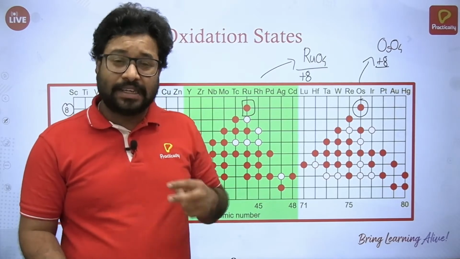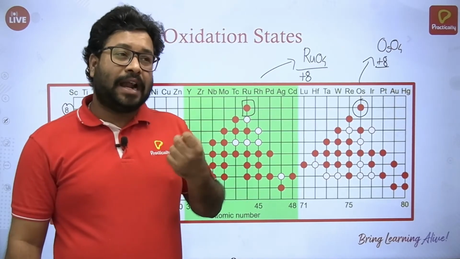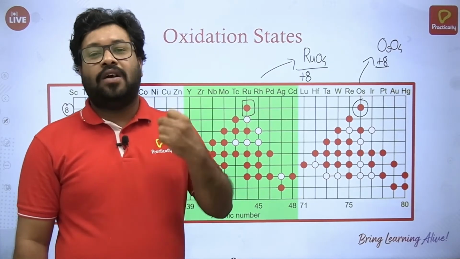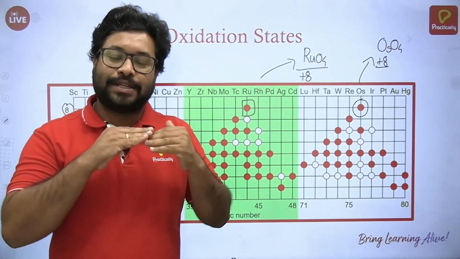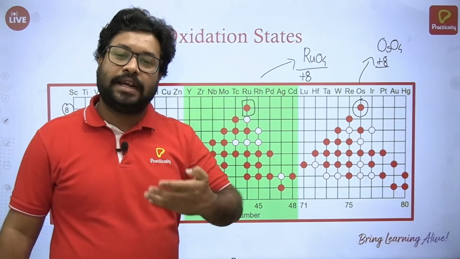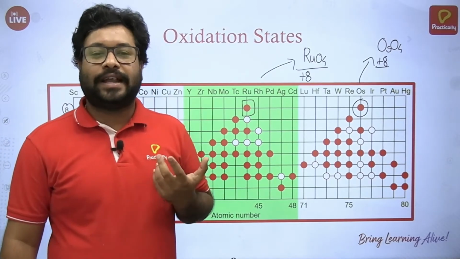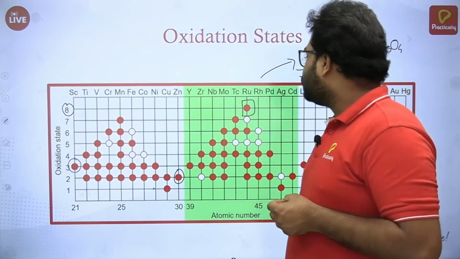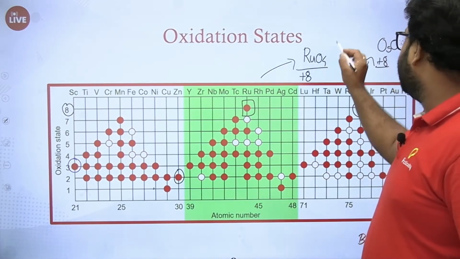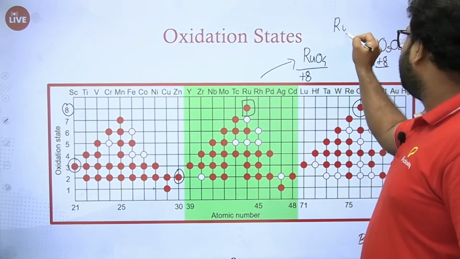Which is obvious. And secondly, there is an advantage with oxygen: oxygen forms double bonds. So when you form a double bond, there is an achievement of planarity. When the planarity is there, obviously there cannot be a question of steric hindrance, and that is why oxygen tends to bond with ruthenium, osmium, like that.